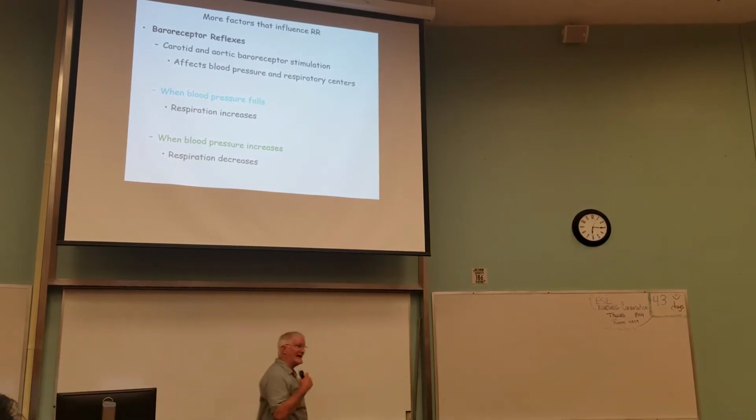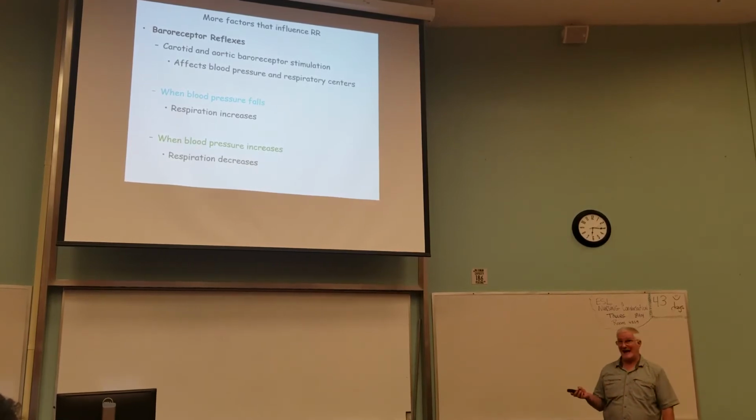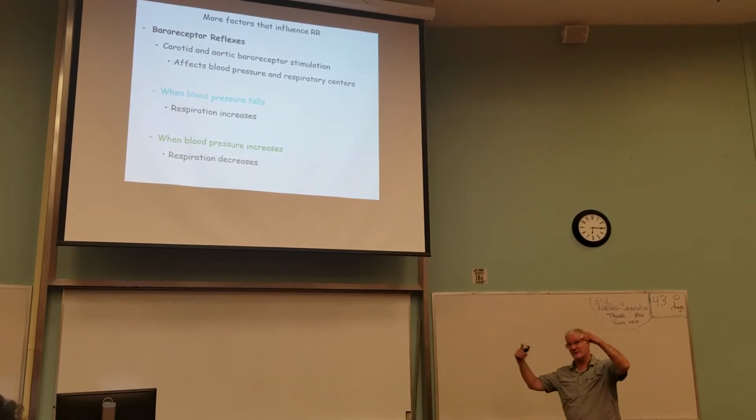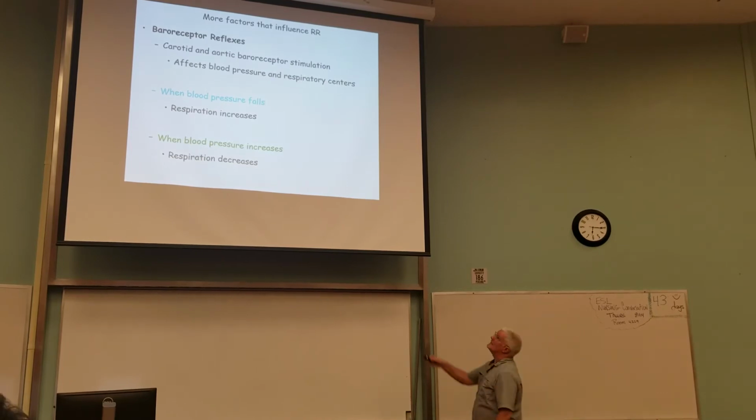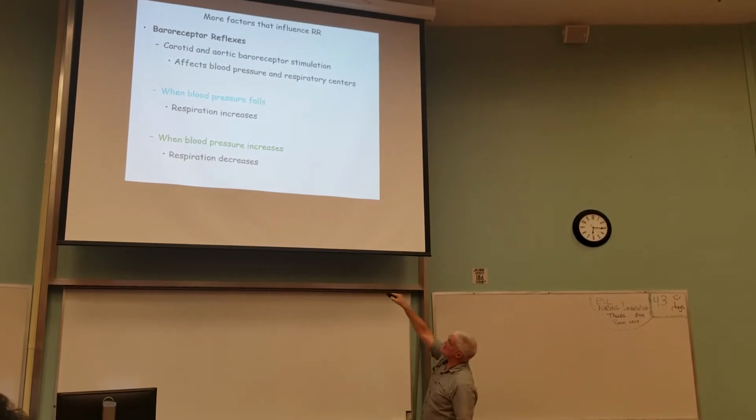Because really every time you inhale and exhale, you're actually changing the pressure of the blood vessels in your thoracic cavity. And we want to help maintain a normal blood pressure, so we need to influence your breathing rates. So when blood pressure falls, respiration increases. When blood pressure increases, respiration rates will decrease.